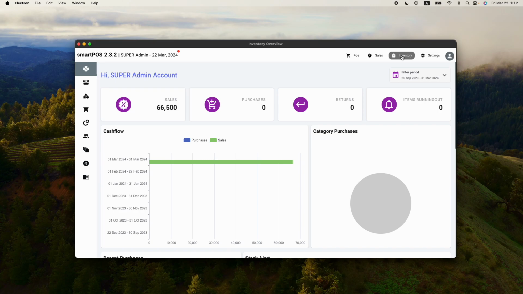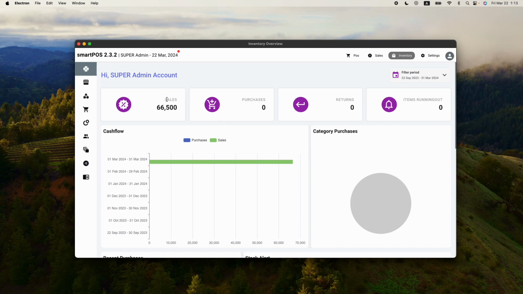So the relationship here is how the inventory works with the sales in this system: you have to tell the system that, hey, every time we sell this item, please go and take off this number of items in our stock for these particular items. So in a nutshell, that's how the inventory works, but there is more to it than just that.